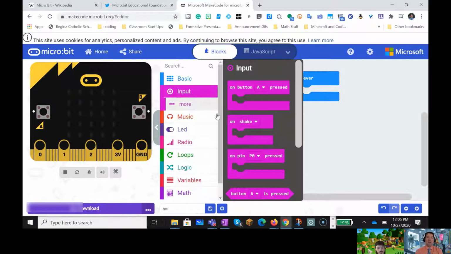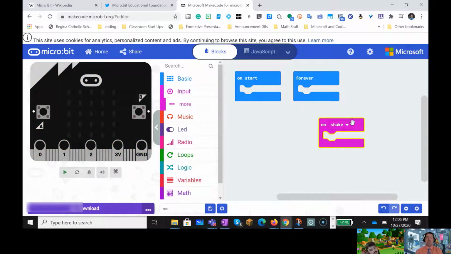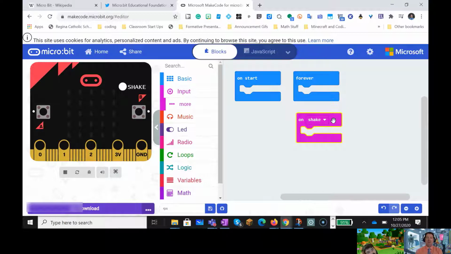So when I click on that, it already has the code there. So I'm going to grab and drag this piece onto the workspace. Okay. Hopefully, Nico, you're following along with me. This makes sense. All right.